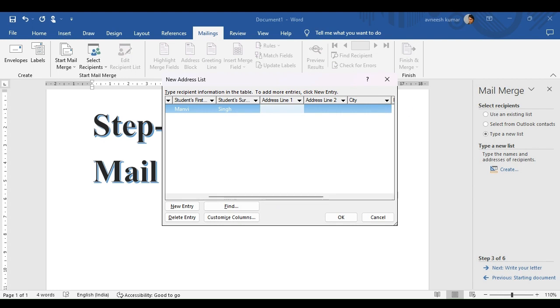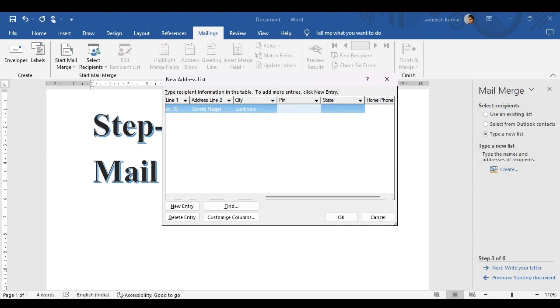In address line 1, we can enter some random address or house number. So second floor 78, and in address line 2 we enter Gomti Nagar. In city we can enter Lucknow.